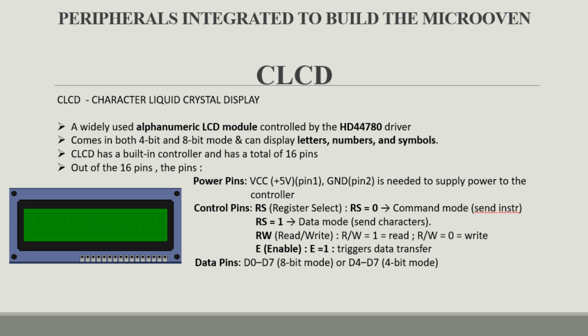Whereas in the delay method, we provide the delay which we get to know from the CLCD data sheet, which is taken by the CLCD after every instruction. It is an easy method as compared to the poll for busy method. In this way, we check whether the CLCD is busy or not before transferring any instruction or data to it. Overall, the CLCD is an essential part of our project as it provides a clear and simple way to display information. By using proper pin configuration and modes, we can efficiently control the display and integrate it with the microwave oven system.